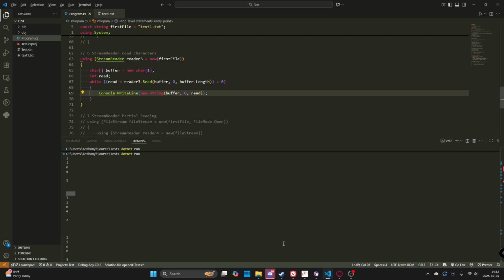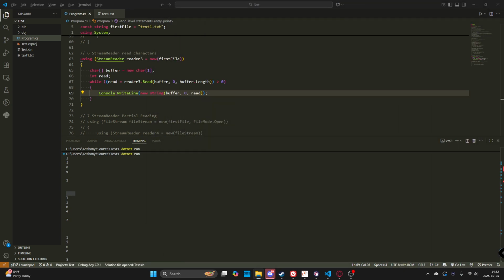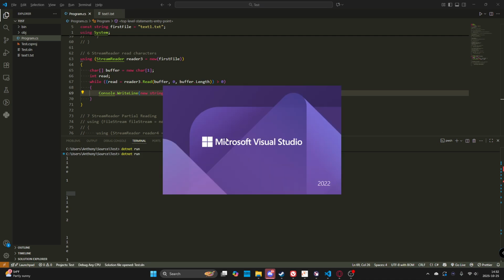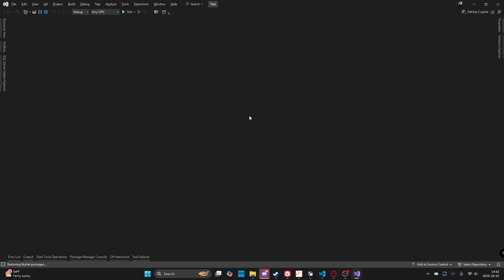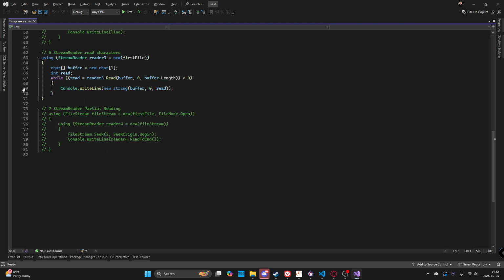Maybe let's do this. Let's get this in the debugger. I had not opened Visual Studio on this one, but let's actually step into that. Let's see what that actually is outputting. That actually doesn't seem like it's doing what I expected. Put a breakpoint here.